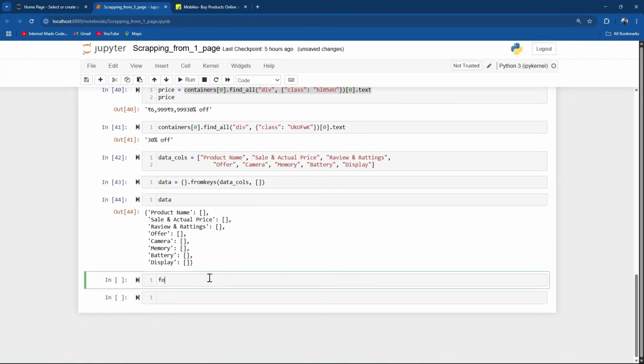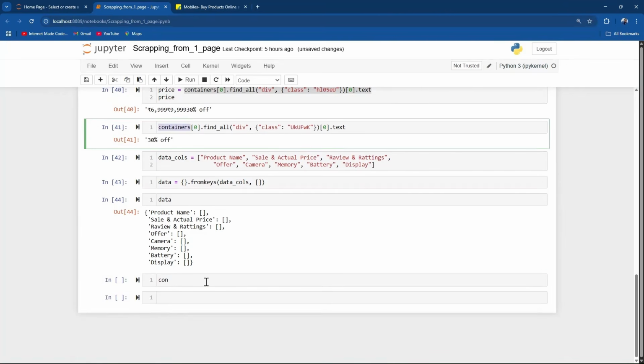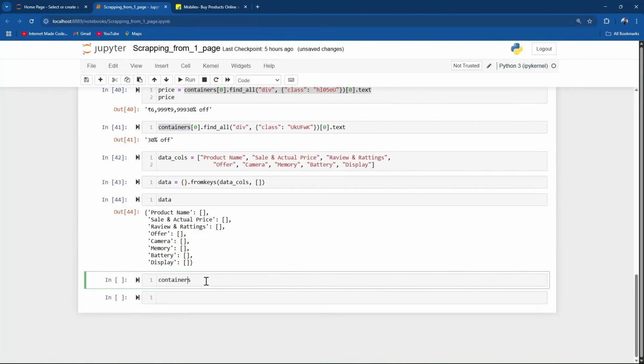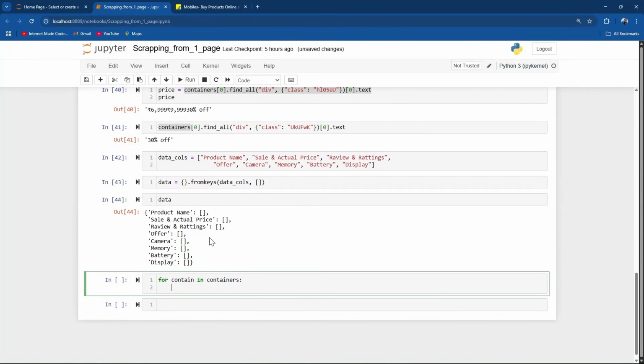Okay, the for loop. So I have a container, which I was using like this, and there are 24 elements. Yeah, we can say 24 products are available. So let's write for contain in containers. Wow, looks good. Okay, let's pass all the values one by one. Let's go with the product. So data of product name, it should be in double quotes, dot append.